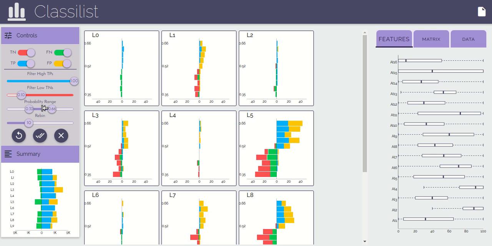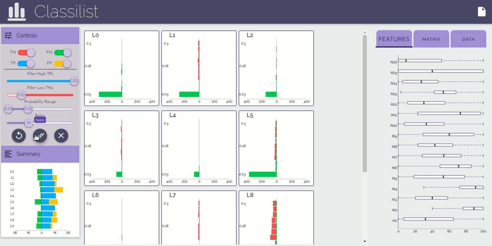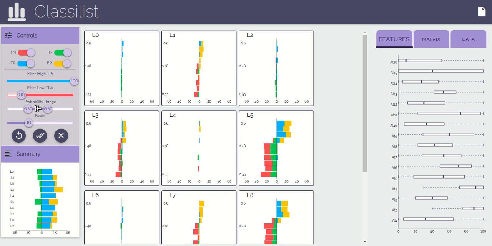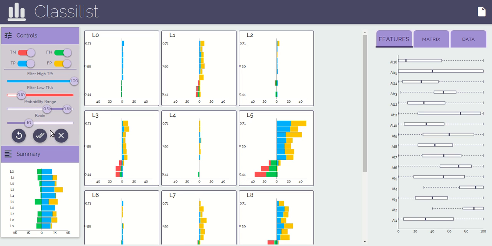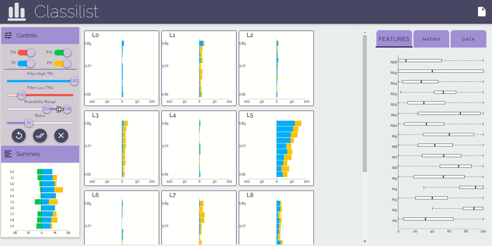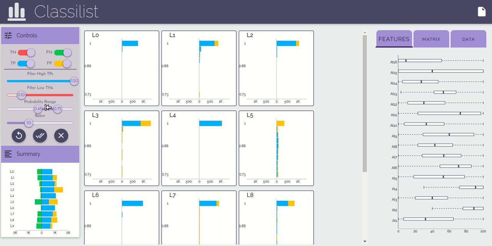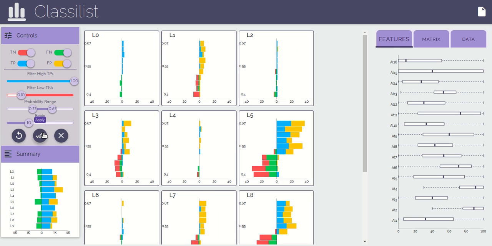There is also one feature to drag the probability range. Like we have set this range from 0 to 0.3, now we can drag the entire probability range from 0.3 to 0.6, then anywhere. This is the most useful feature of the controls, to analyze the data in small parts and also useful for comparison.